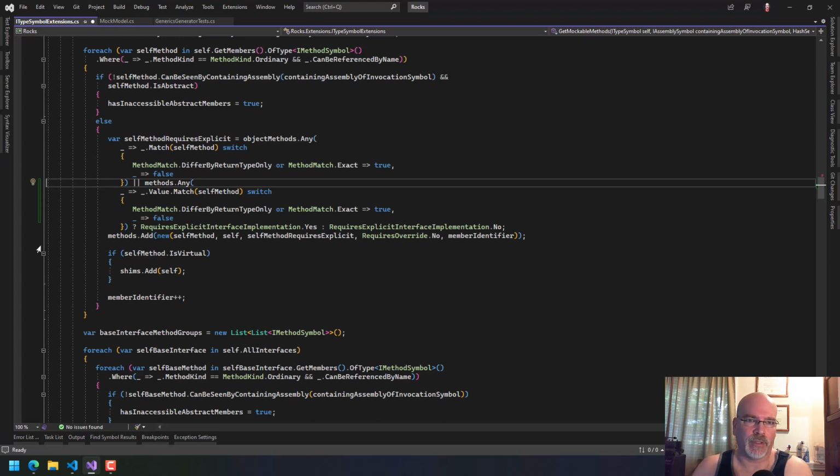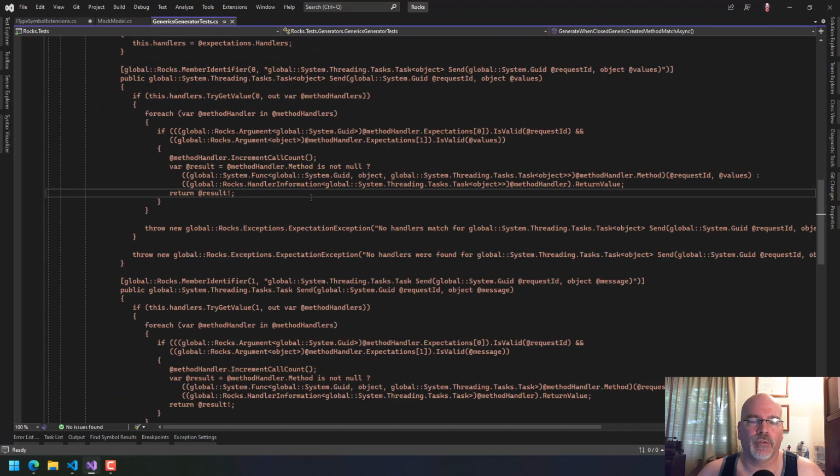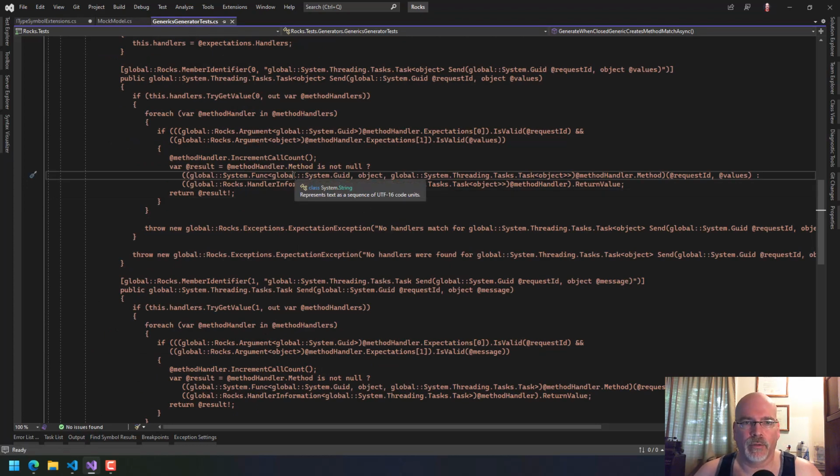So putting this in here, does that fix this? What this should do is make one of these explicitly implemented. So let's just see what it does from a generation standpoint. And of course, if this works here, we're going to have to run this on all the other tests, the integration tests and the code generation tests. There's a whole level of testing now, but that's good. It's good that we have all these tests in place.